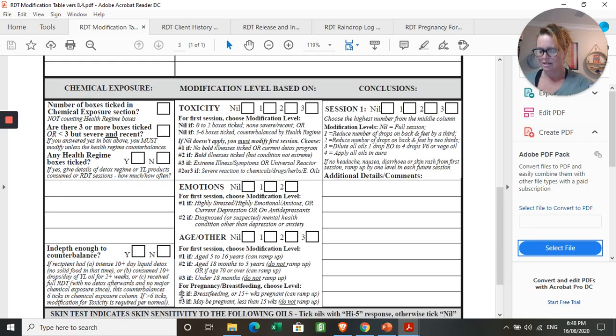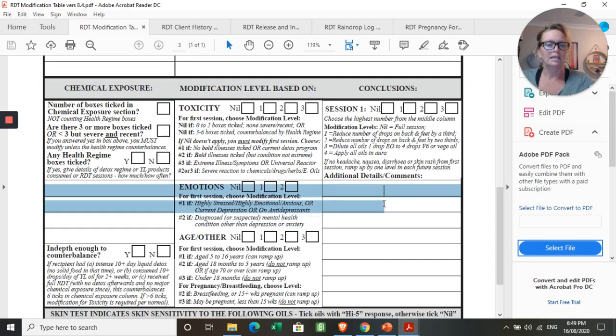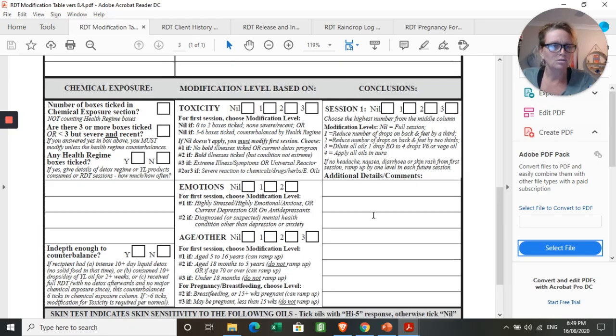Remembering that if they're pregnant, more than 15 weeks, you can ramp up. More than 18 weeks, you want a pillow under their right side. You want to make notes of that in the additional comments over here. Just saying, you know, using right pillow under right buttock and right shoulder to support mother and baby. You know, 22 weeks pregnant, or whatever the story of how far along that pregnancy is at that time.